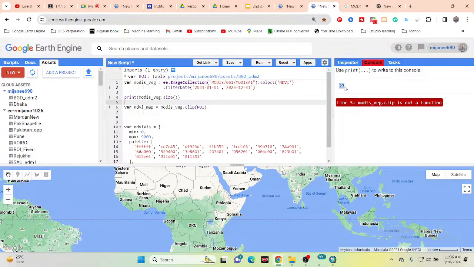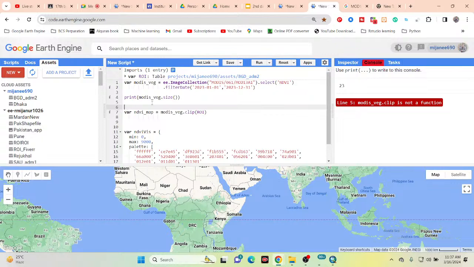Suppose I find the total 23 images. From the total 23 images, for a single image, I want to calculate the mean or average. So from the 23 images I make the average and make one image. Suppose I calculate the average NDVI. It's called reducing the image collection. I have an image collection that I want to reduce, and there are a lot of different ways to do the reducing. At this time, I want to use the average. So how can I do the average?